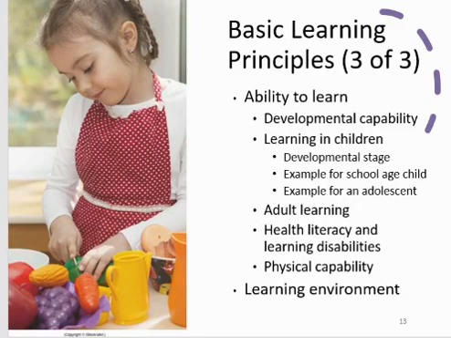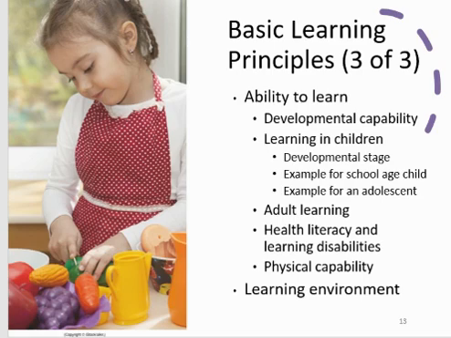Now, we have talked quite a bit about the different developmental aspects of care, and it also applies to a person's ability to learn, and we have to consider that as an educator. So, the capability to learn is affected by a human being's individual developmental capacity. For example, we don't approach learning and teaching of school age children the same as we do an adolescent.